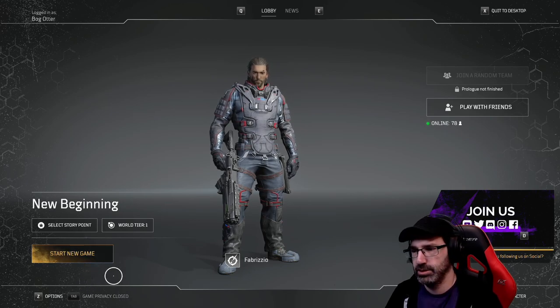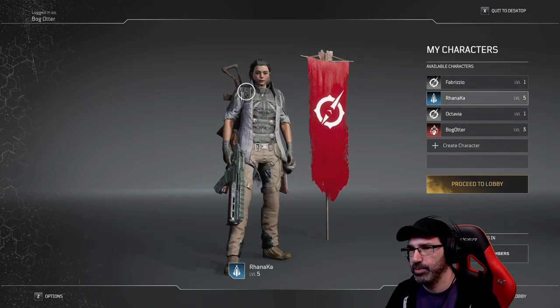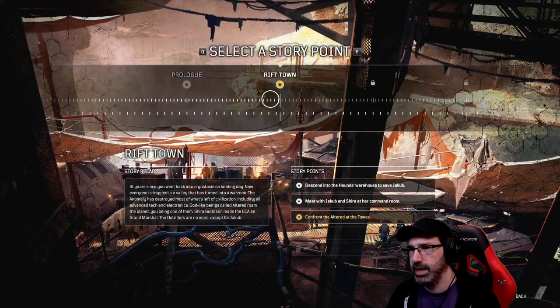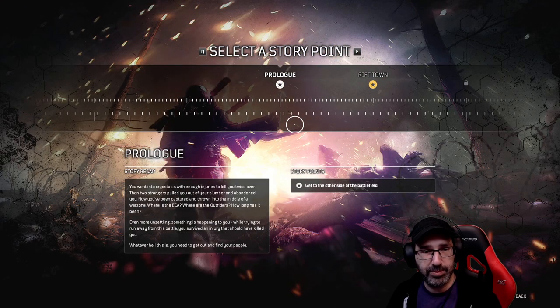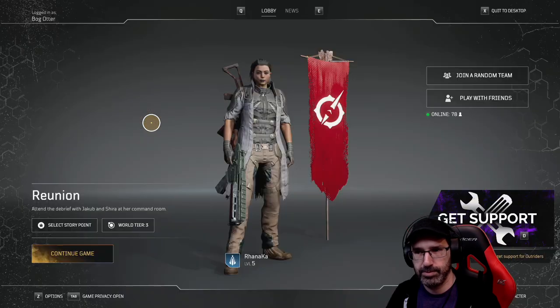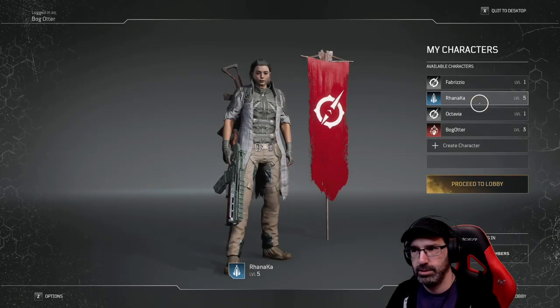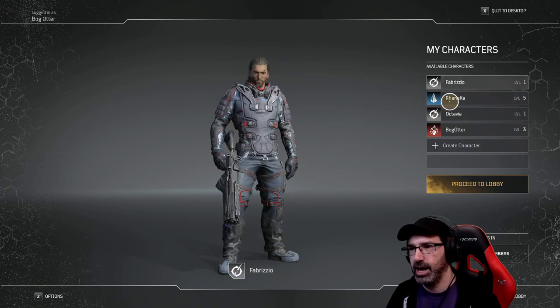Let me just back out one second. You can take a character that you've already played. Like, I played this one a lot. And when you proceed to the lobby, you can select story point, and you can rewind it back to the prologue. That way you keep the gear that you got, but you can start the story over. You can also put your gear in the stash now that the full game is out. Ah, okay. Got it.